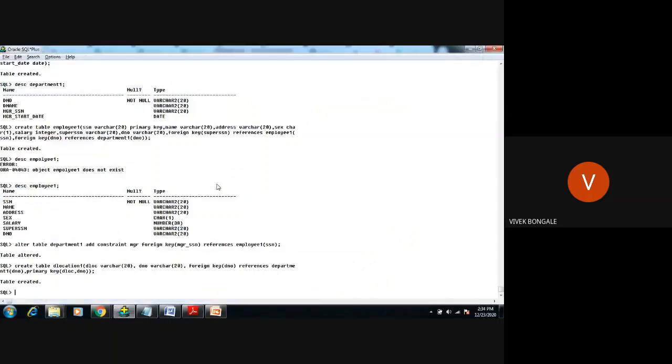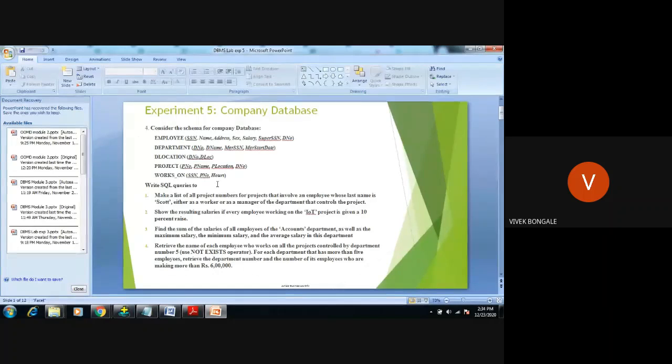So now how to insert the values? The main thing is that after creating the table, now we need to insert the values, right? Because we're inserting values, I need a super SSN. All employees are not supervisors, right?